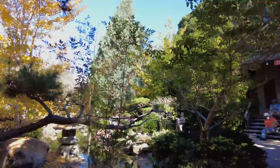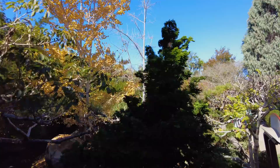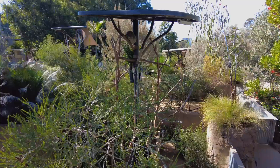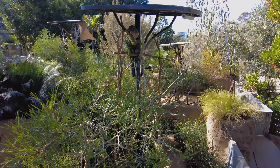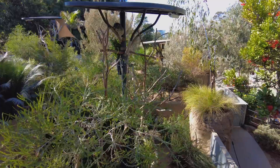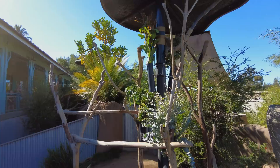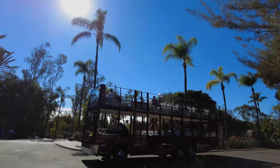Here's one of the buses that does a tour around the park. This area is called the Terrace Lagoon. And here is McLovin, which is a Tasmanian Devil way back there. And if you look right ahead you'll see one of the koalas sleeping — these guys sleep most of the day. Part of the reason is it takes a long time for them to digest eucalyptus leaves, so they sleep most of the day. Here's another koala taking a nap — I love how they each have their own tree.